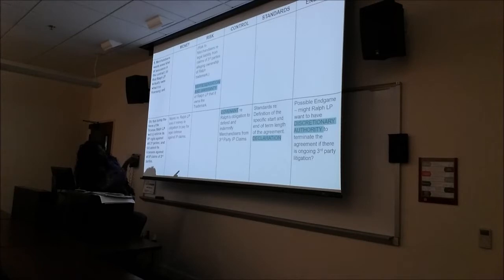So, at some point, you're going to need a covenant, regarding Ralph's obligation to defend and indemnify. Okay, that's probably going to be in one of the later business sections. Standards, redefinition of specific, see, that should go in the specific term of the indemnification. That's what that really should say.